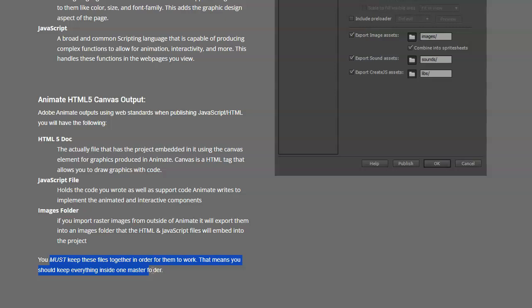And then if you want to view your work, you would open up the HTML doc, but these must be in the same folder file structure that they were exported in. Otherwise, when you go to open this up, it'll just be an empty page because it won't have any of the content. It won't have these things linked to it. So just be aware that when you export out your work as HTML5 standard, basically what you see as a web page is going to be a collection of files, not just one single file. All right, that's the thesis statement.